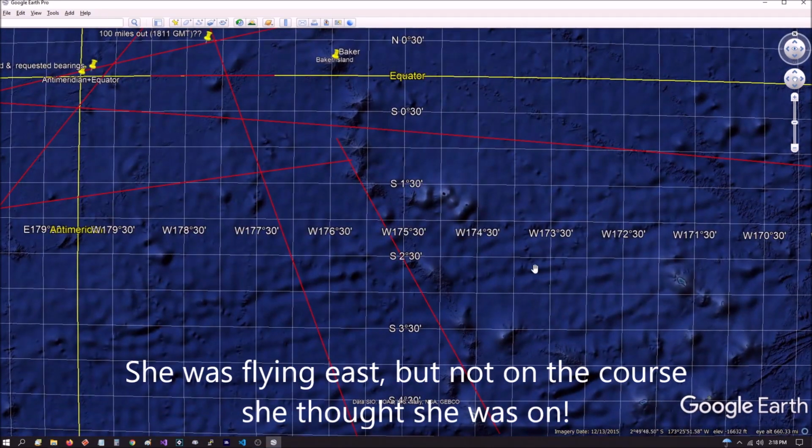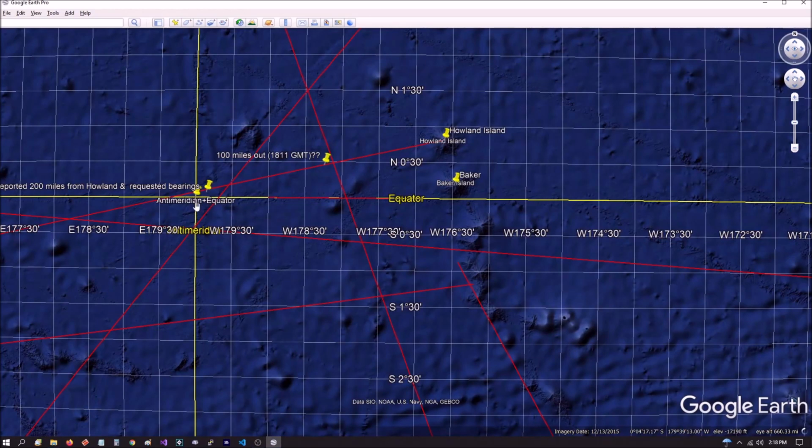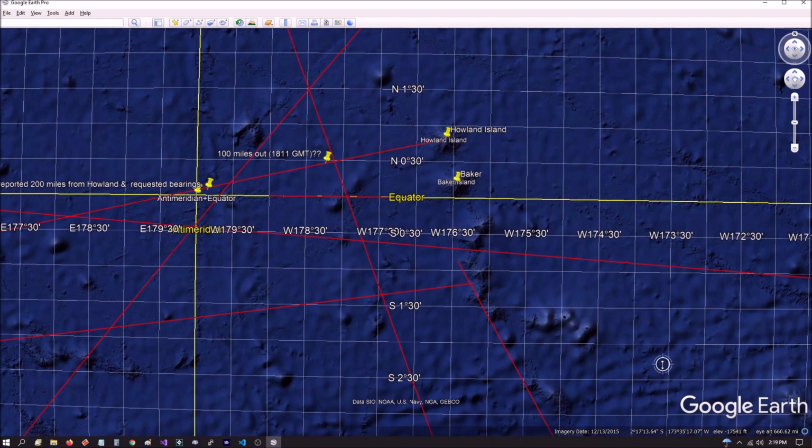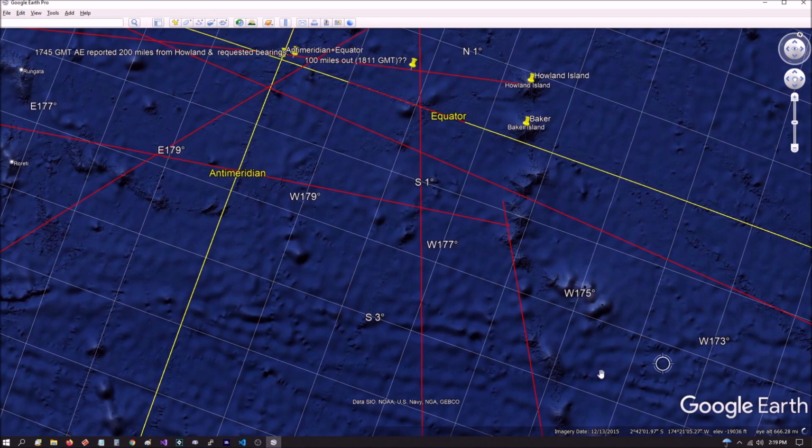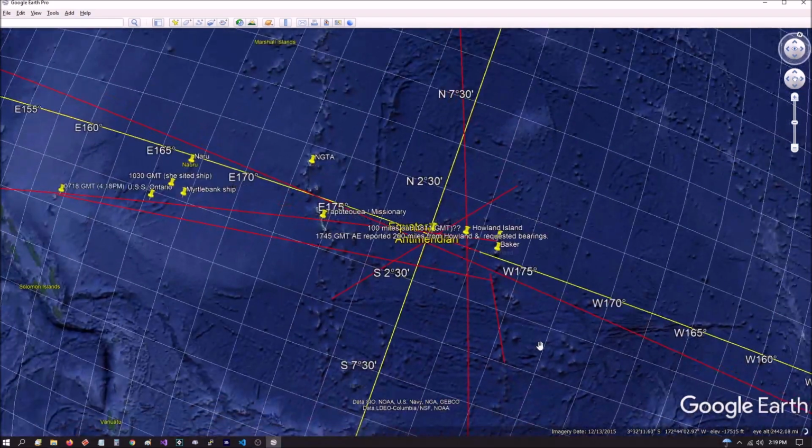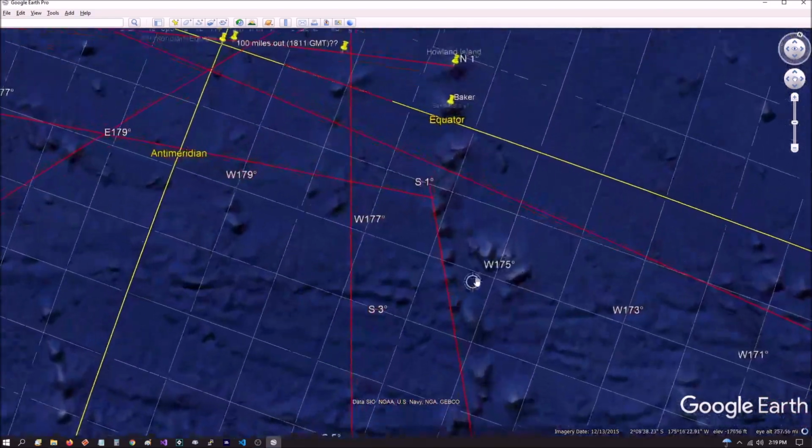She wasn't, because the only time she was probably paying attention to her compass was when she was up around here. So she knew she was flying northeast here. So when she's down here, she's still flying northeast, but at a much steeper angle. So if they did cross the equator, they would have done so way out here. And now this is west of them. So now, I mean, they're really screwed. So that would be my estimate of where they went down on that island.